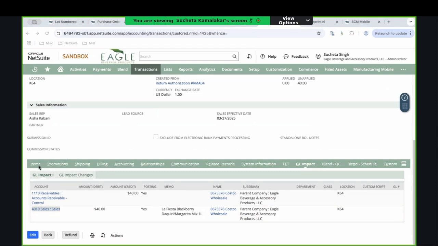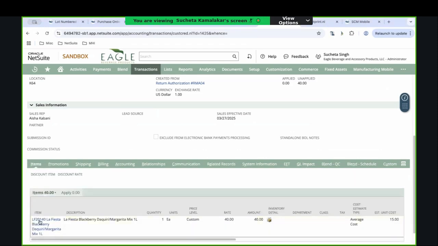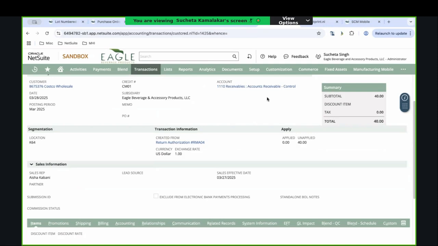Yeah, so since we are using an other charge item, you don't really have that tracking here, but we could still have a custom field where you specify what the actual item is because of which you're issuing the credit. So we could have that, as well as a credit reason, right? So quality and all those things.